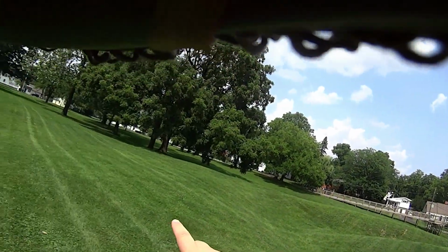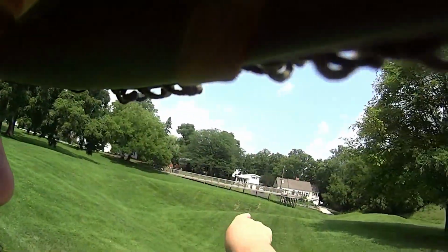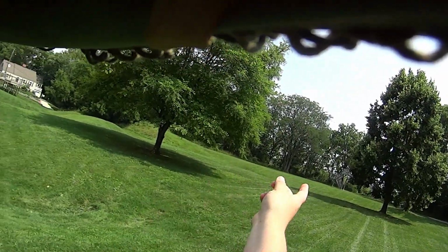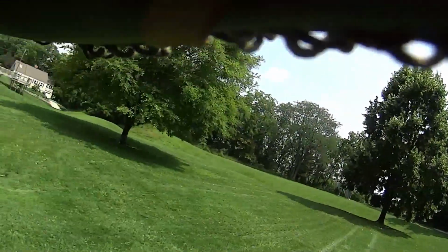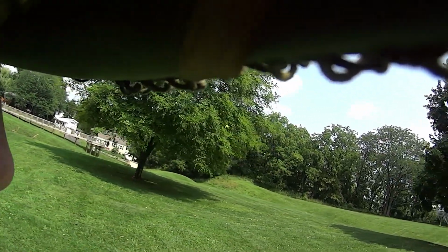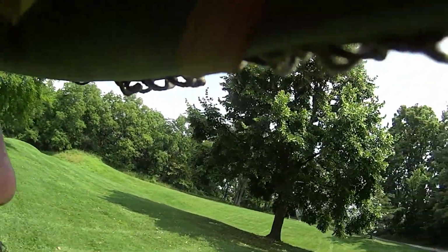Now, the park that owns this did put like a little walkway over here and also a little tower down here, which we're going to go up that, the walkway over here. My personal preference is I like it, but you don't see much by standing on it, which, I mean, you can see more of the little dips and things in that nature.